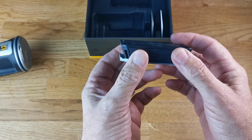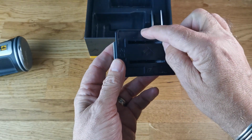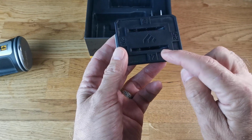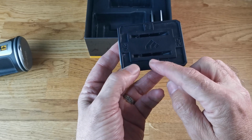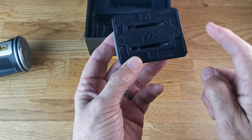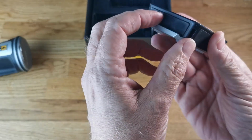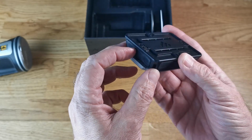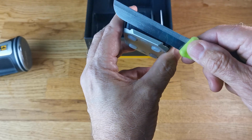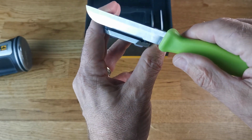And the angles here: you would use the 15 degrees for an Eastern kitchen knife, so a Japanese knife, that sort of thing. 17 degrees for a Western kitchen knife, and then 20 or 25 for a pocket folder or an outdoor or bushcraft knife. And you'll see that on these 2 higher angles there's a riser, so that's to help if you've got a blade that isn't quite so thick.